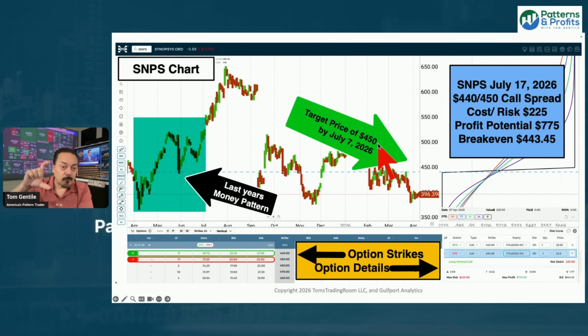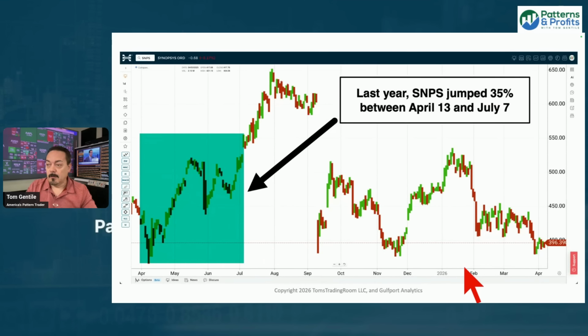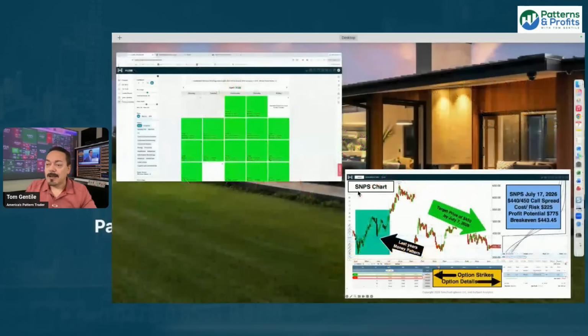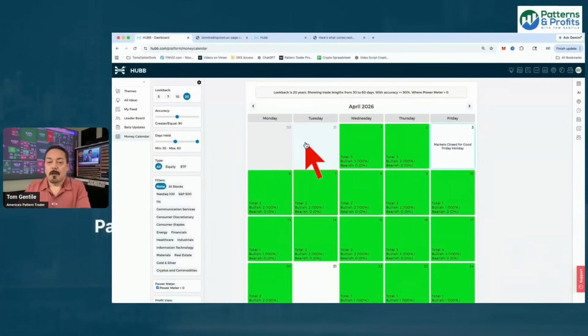So let me work an option trade in between where we are now and where I expect or project that target to go. And that's what gave me this 3-to-1 reward to risk ratio trade, right? Risking, I have a potential of getting $3 for every dollar I risk. So if we were to look at this, let me show you real quickly how I went from this to this.